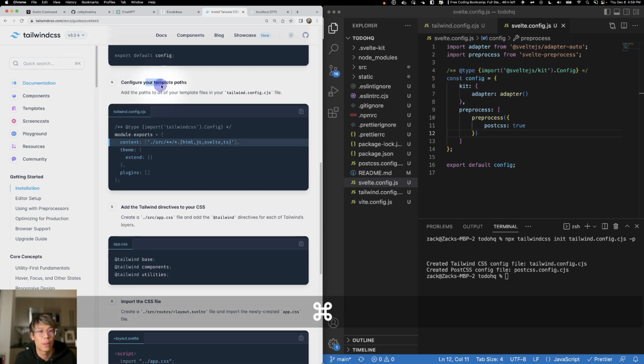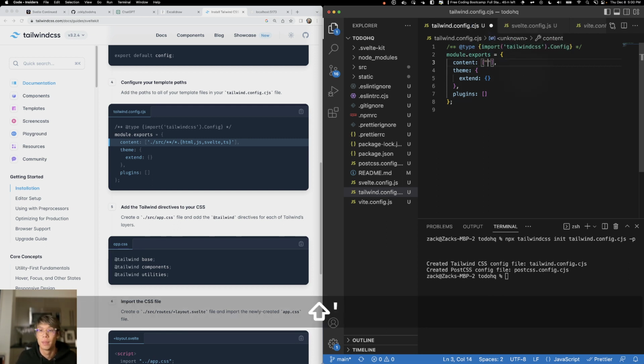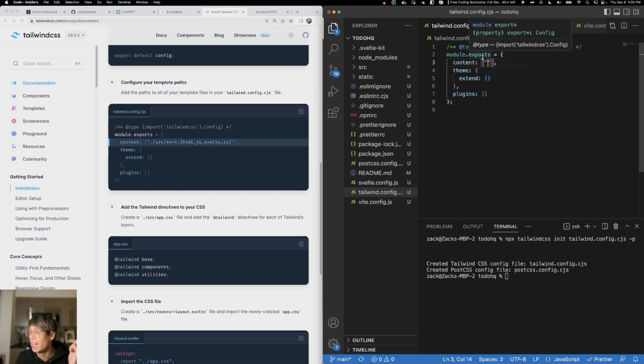Configure your template path. Add the paths of all your template files into your Tailwind config. Basically, for Tailwind to properly work, we have to tell the Tailwind config where all the Tailwind classes are going to be. The reason is, Tailwind comes with like a billion classes, and what if your app only uses like 100 of those?